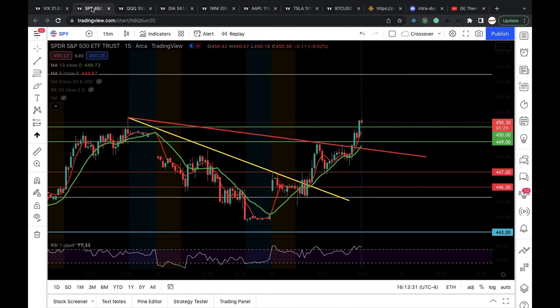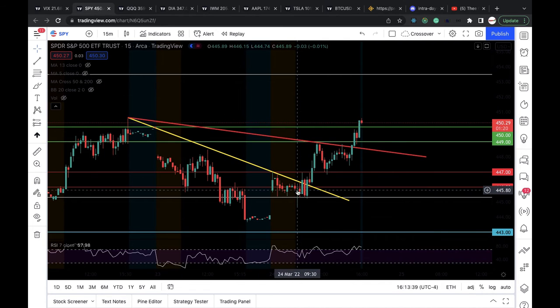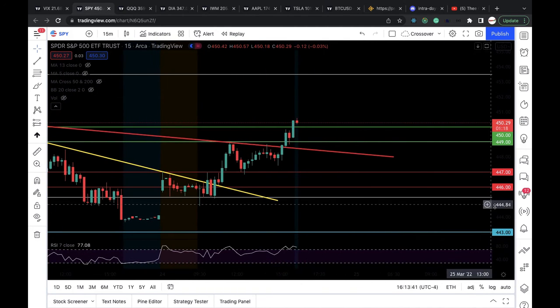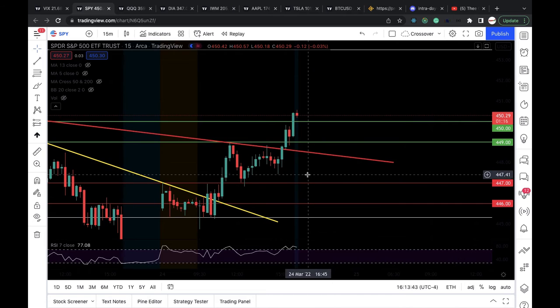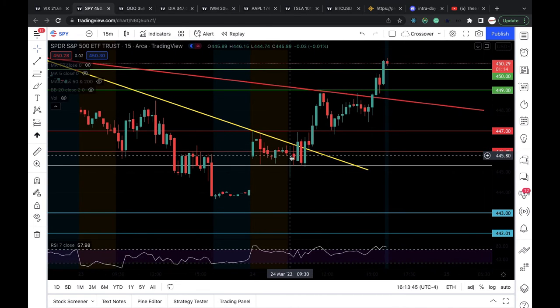we did, okay? You can see here in the 15-minute chart, all right, SPY open right here. Let me move these moving averages. SPY open right here. This candle, all right? You can barely see that candle because there's barely a body on it. But you can see this candle right here. SPY open at 445.89. So below 446, okay? And you can see this long wick drop to the downside as low as 444.74.